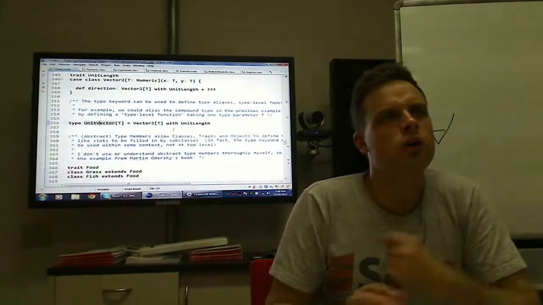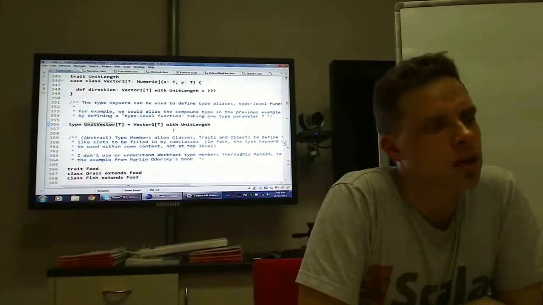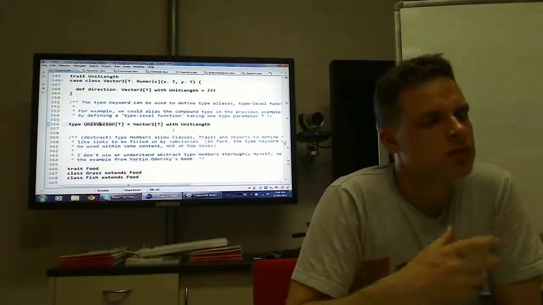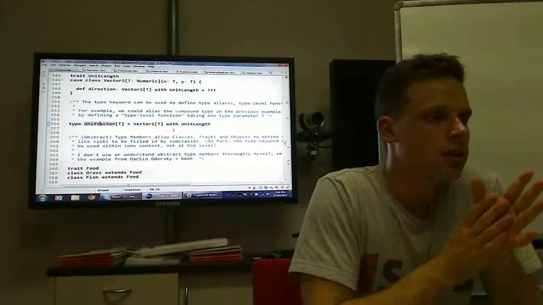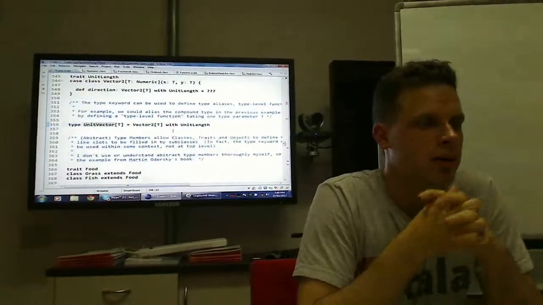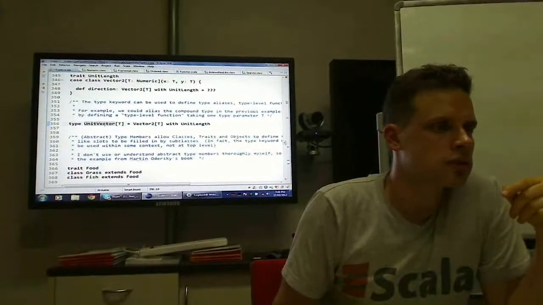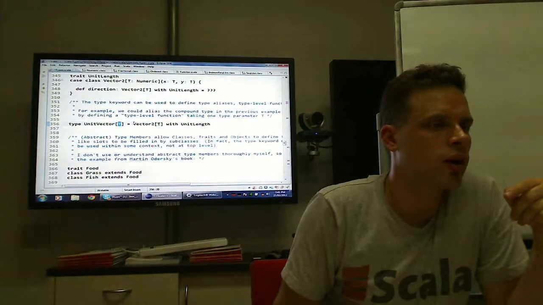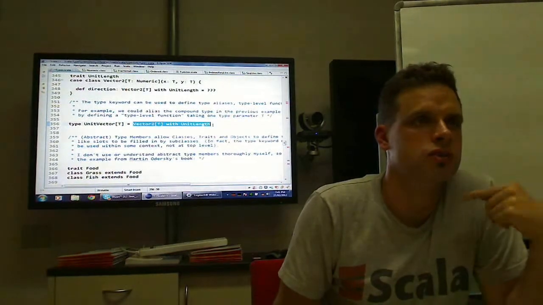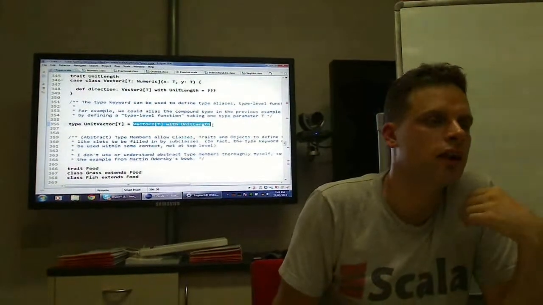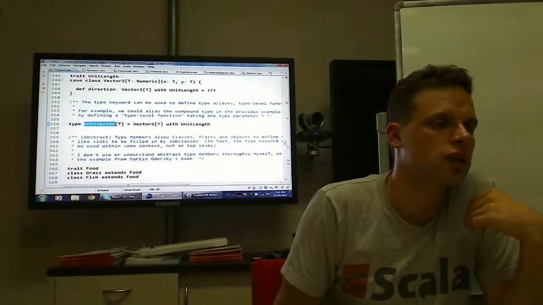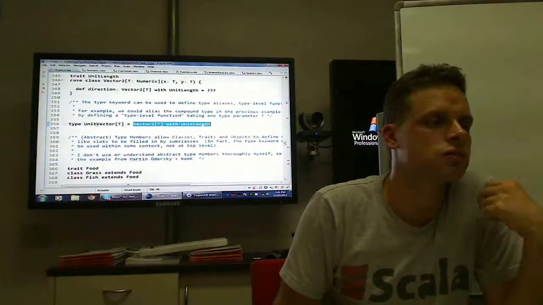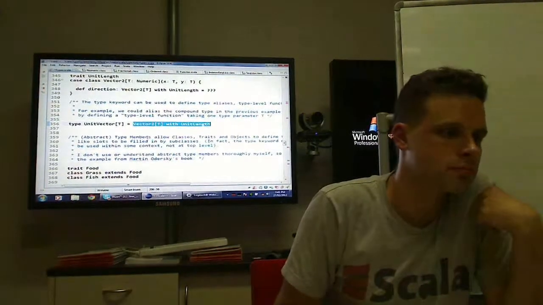So why have I called it a type function? Well, it's a type function because it happens at the type level, so in the compiler, when the types are being evaluated, we can think of it as saying when it encounters that expression, it passes the parameter T in and evaluates the body of the function, which is what's on this side. It's analogous to a value level function. This is the name of the function, that's its parameters, and this is, if you like, the implementation. But it happens at the type level.